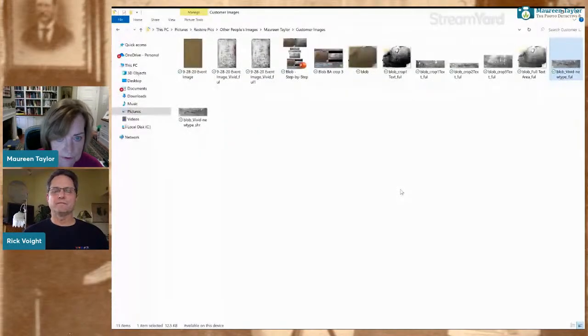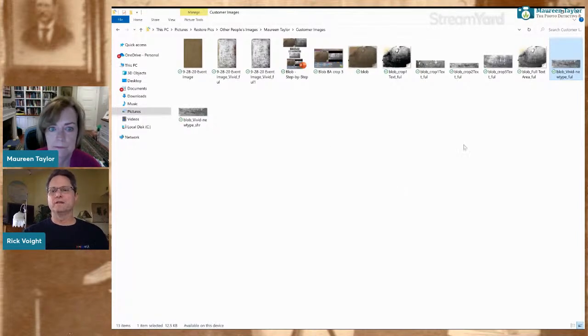So I've got the actual image file in the folder. So let me reshare. You have that open on your desktop. Yeah, in window, in there, and share. Seeing it? Yeah, I'm seeing my file organizer.